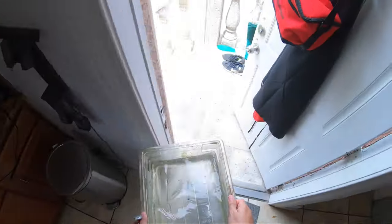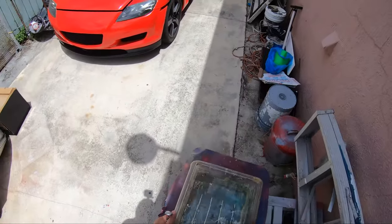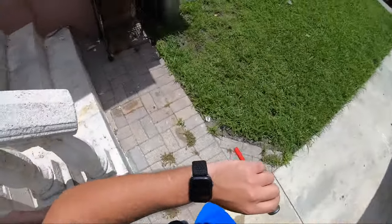So here I've filled up the entire bucket with hot water from the sink. It's recommended that you use anywhere between 75 to 90 degrees.